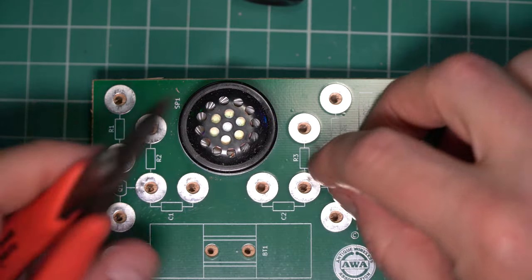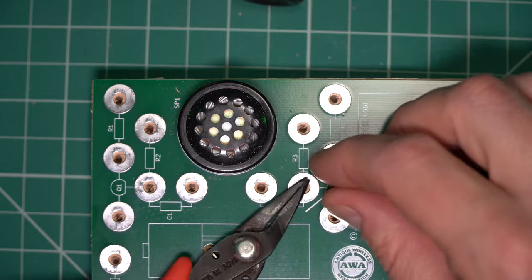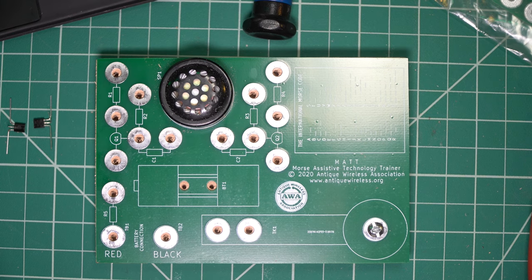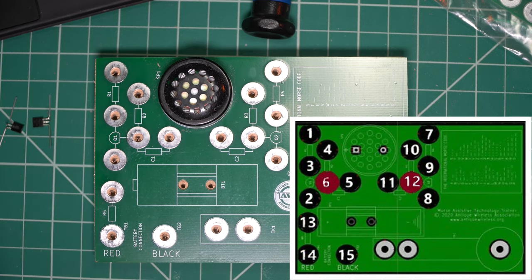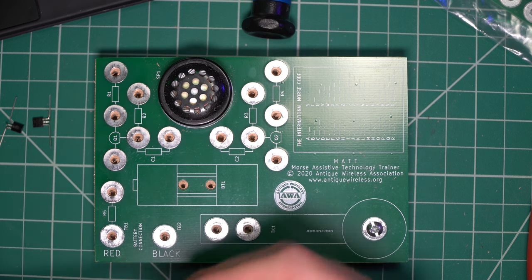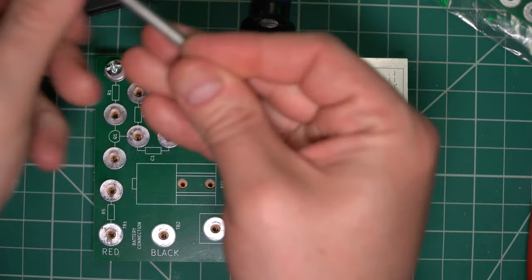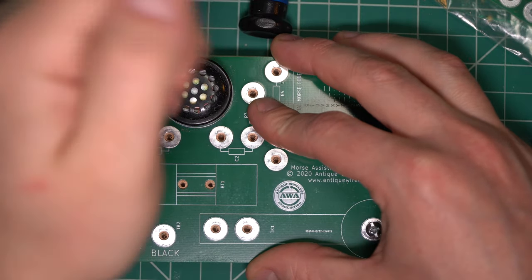Okay, we've got two bodged up transistors here, just like that. All right, this next step is probably the most manually intensive portion of the whole thing. We now need to install the screws with washers into holes, basically 1 through 15, but omitting 6 and 12. These are three-point junction spots, so we're going to do those later. It sounds like 1 through in that order, so I guess starting here at the corner and working our way down. The instructions say to screw all the way down firmly, not too tight.